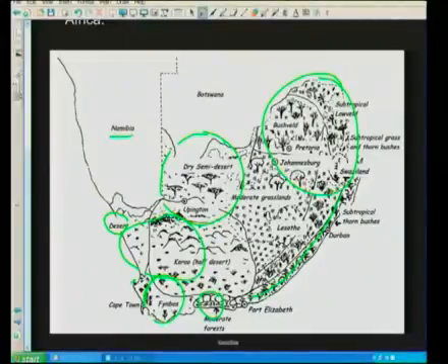Right, then we have a thicket. That is our next biome. Now, the thicket is not as thick as it is in a forest, but we find that also along this east coast and along the KwaZulu-Natal, and that is mainly found in our river valleys, where we have more rainfall than we have in our other biomes.